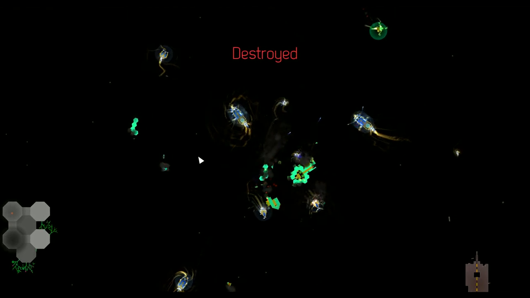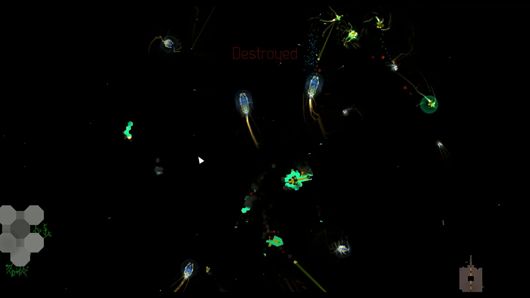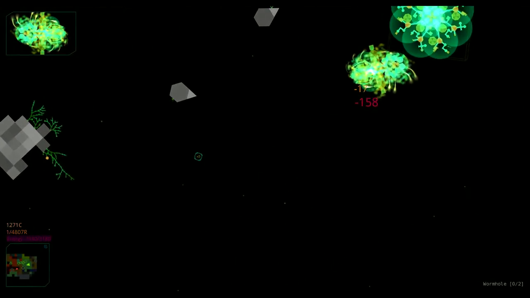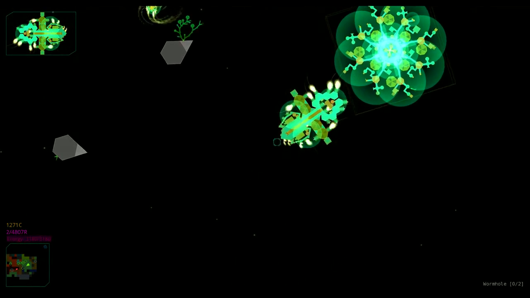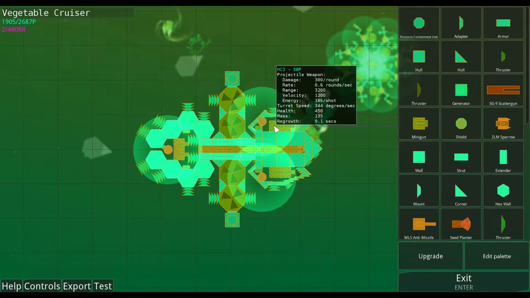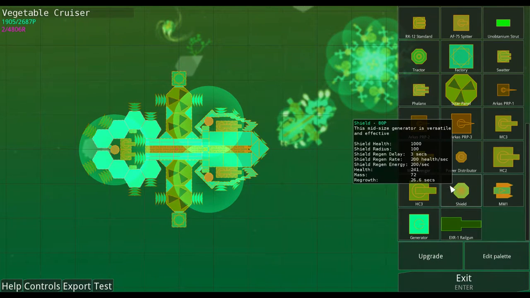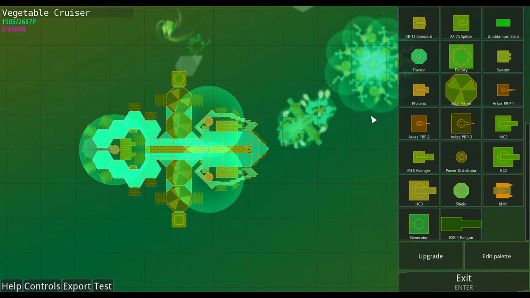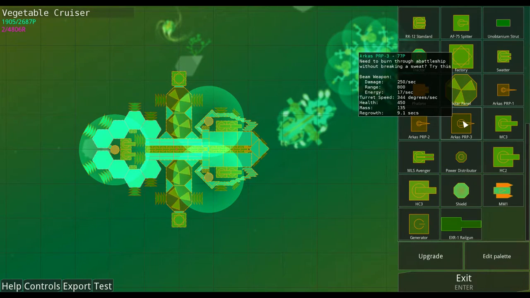All right, we need some changes here. Big time. This ship is no good. Like, these weapon systems are terrible. Oh, they're so bad. These HC3 weapons are just awful. Maybe I should go with the beam stuff.